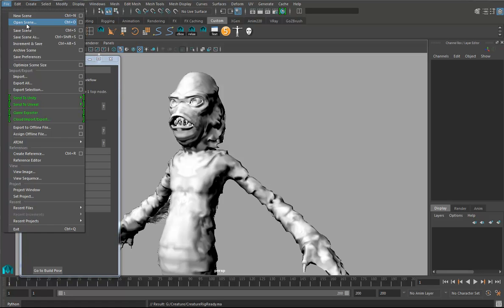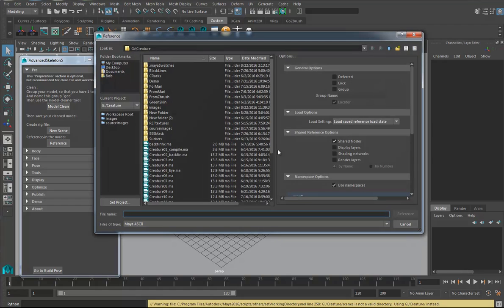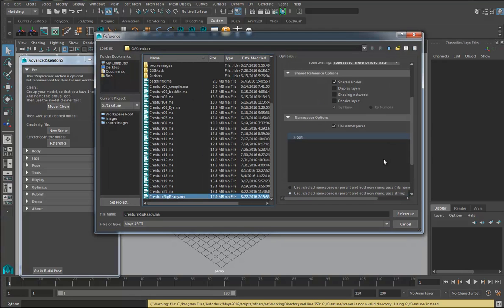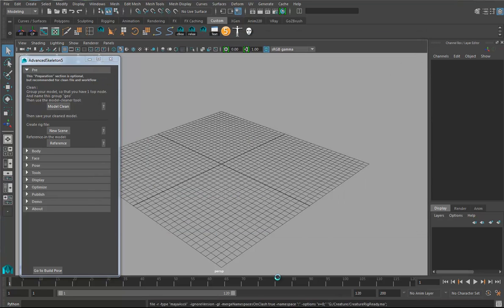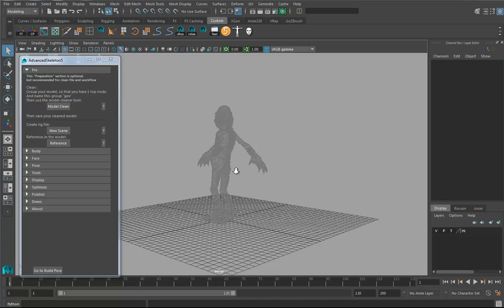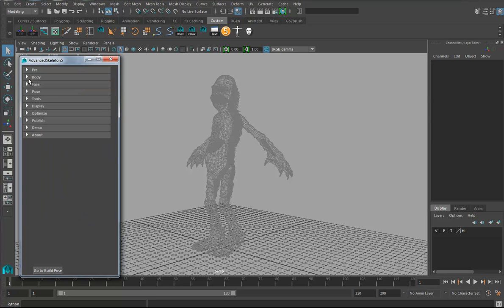So now, when I go in here, I've got a new scene going. And I reference. When I'm referencing, I'm going to grab the rig ready, and I'm going to go down here, and I'm going to change that option there. So I hit reference, and it's in. Okay, so there's all my pieces, and I'm happy and I know it. Then we go to the next thing.